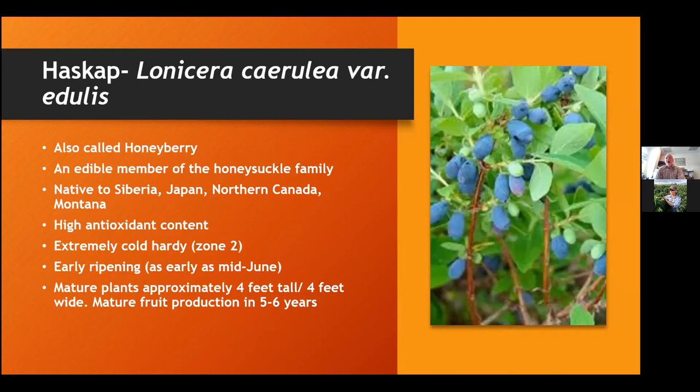There have been a lot of breeding programs to do some selective choices about traits, particularly the size of the fruit and the taste of the fruit, to create some commercially viable options and cultivars of these plants. Some of them are really high in antioxidant content, and they taste like it. They taste like turpentine or something, which is pretty crazy. So there's been a lot of work to choose cultivars and do some selective crossbreeding to create a fruit that's really palatable, really enjoyable, and also has that high antioxidant content.